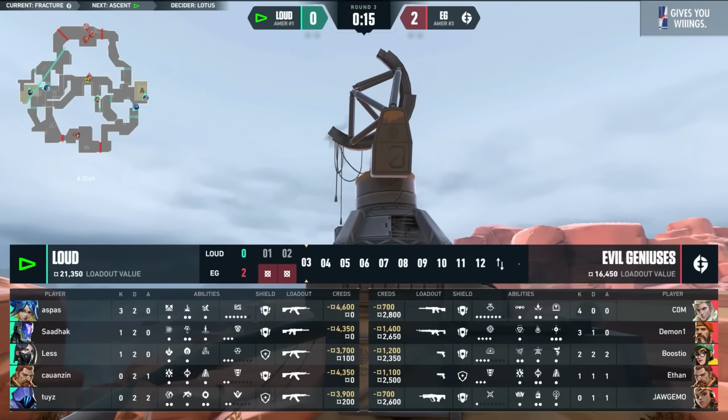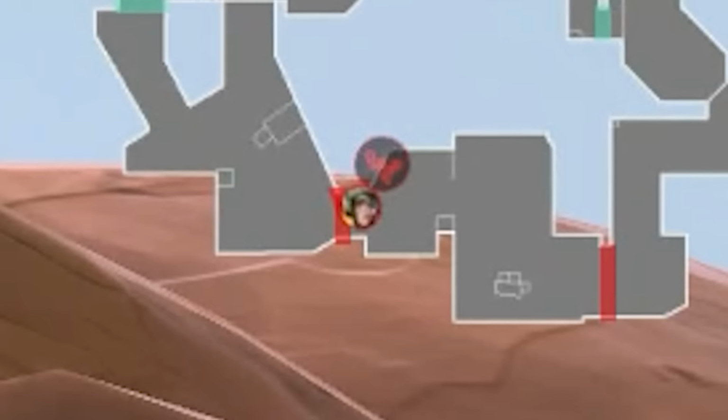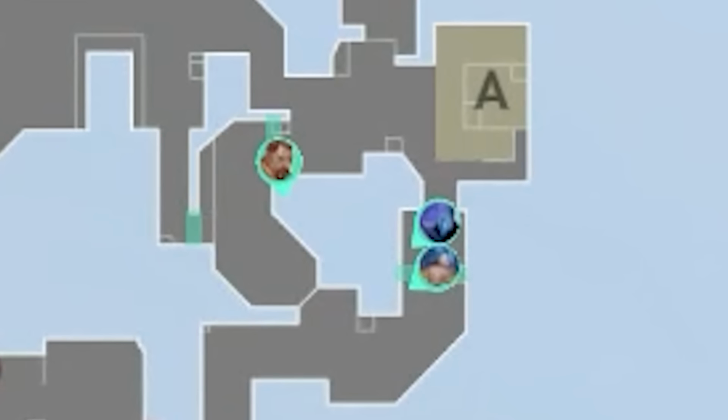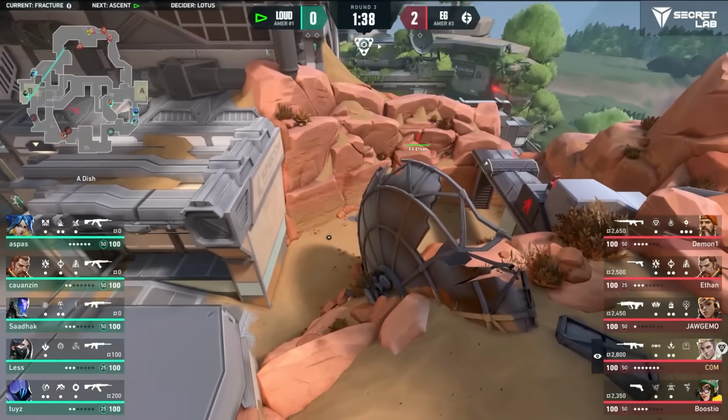But EG have a way to get around this weakness. In round 3, EG opened with 4 players north side, 1 south side. EG want to take dish control. Ethan on Breach is sitting in this corner, ready to stun dish off his teammate's contact. But Loud aren't in dish. Loud are doing an A main heavy setup with 2 players anchoring on B. The round starts, Com's Sova recons dish. The recon scans nothing, so EG know dish is clear.